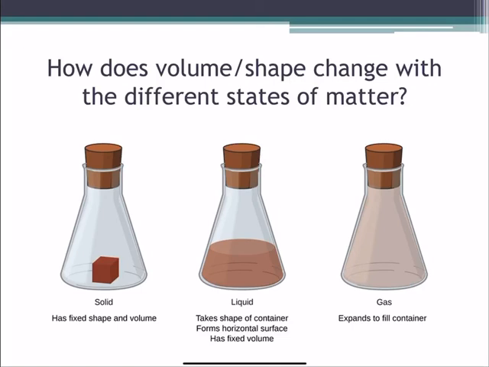And then here we are with gas on the very end. Gas completely fills the container it's in. Why do you think that is? Well, without a container, gas would just be loose in the environment. We'll talk about this at some other time, but gases are made of very small particles that bounce around. Those small particles can't be contained unless we put them in something.